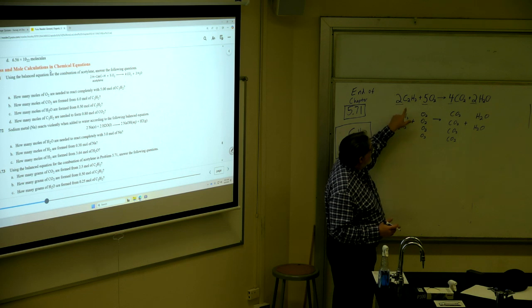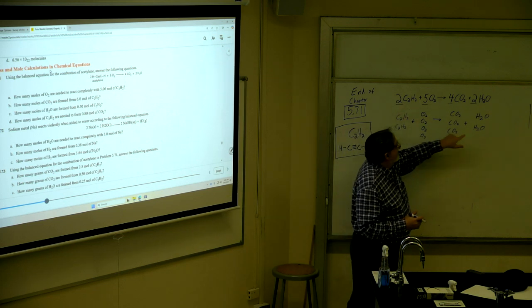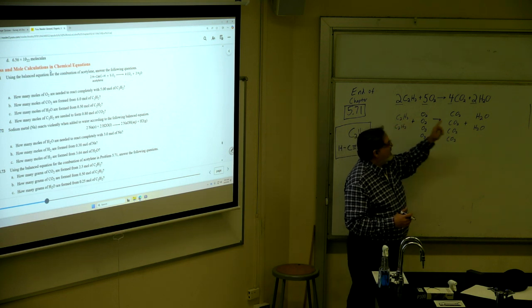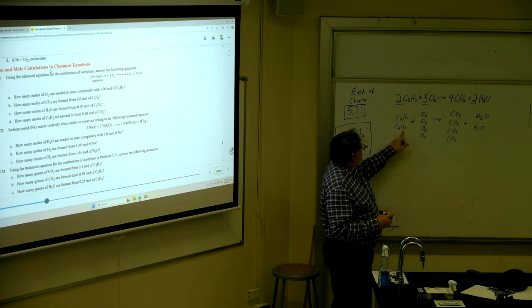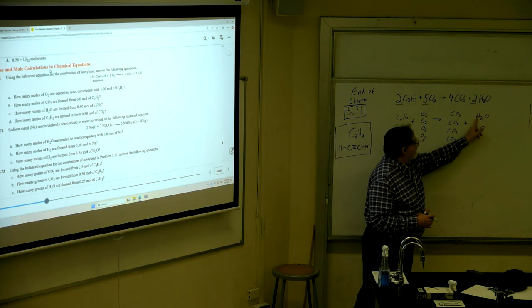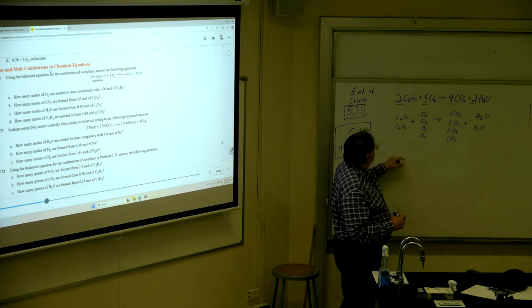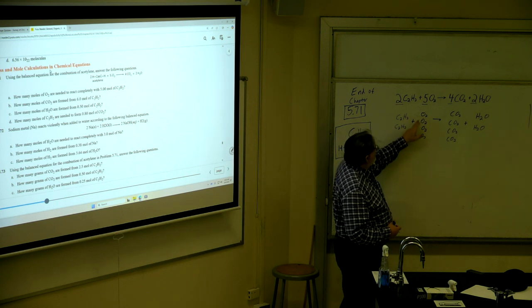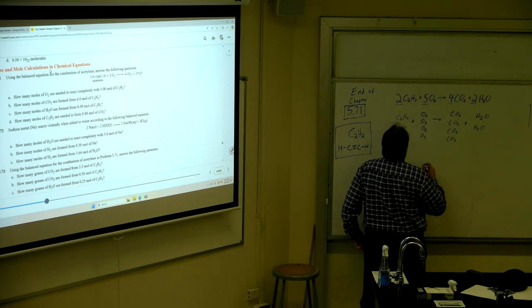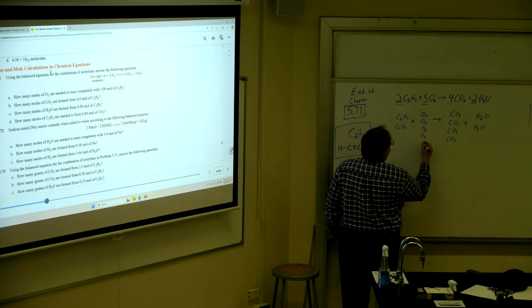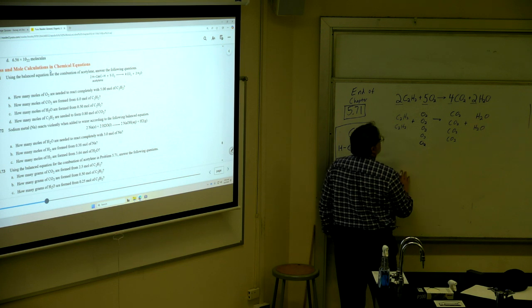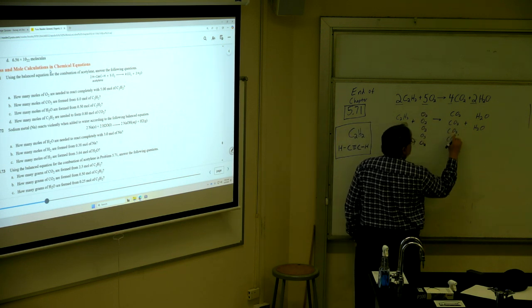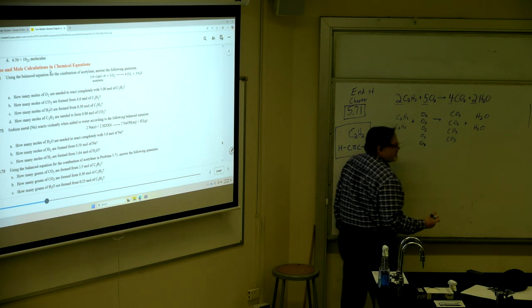So that's what we mean by balance. Balance means there's the same number of carbons on this side as there are on this side. Same number of oxygens on this side as on this side. Same number of hydrogens on this side as there are on this side. You've got 4 hydrogens there. You've got 4 hydrogens there. 4 carbons. There's the 4 carbons, and then of course all these oxygens. 2, 4, 6, 8. So there should be... Oh, there's supposed to be 5 of those. Oops. Okay. 2, 4, 6, 8, 10. 5 O2s. So that's what we mean by balance.